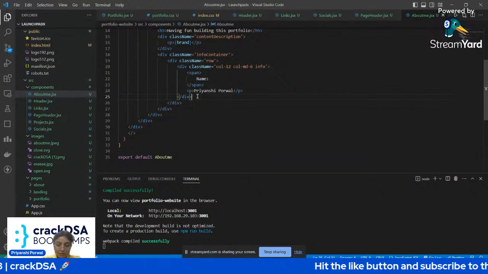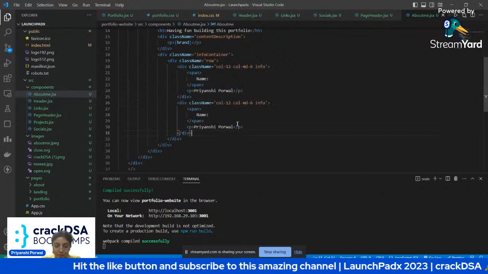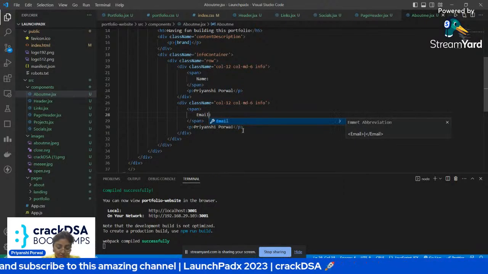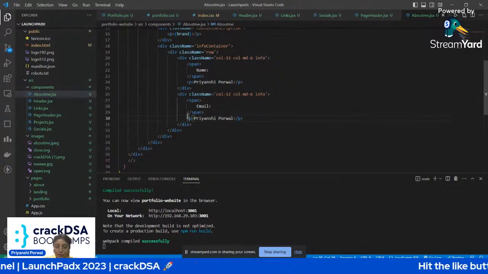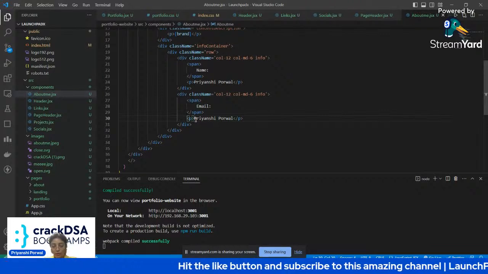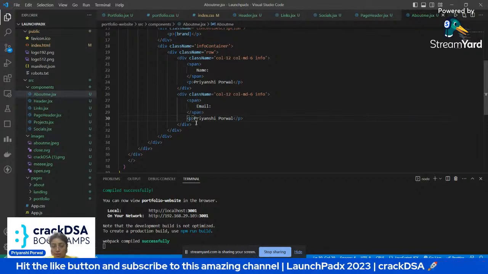Now after this particular div we have another div with the same class. I'll just copy this. And here we will have our email. On clicking our email, we will be opening up the email app in your phone or browser, wherever it is, and then we can simply send the mail also.